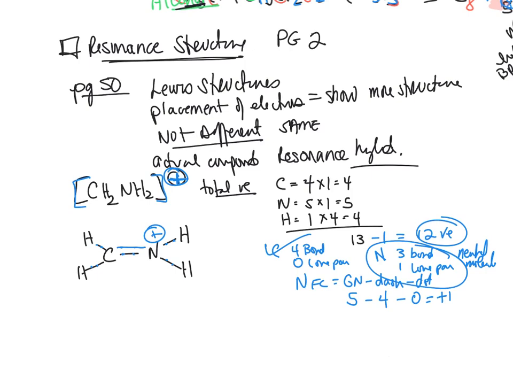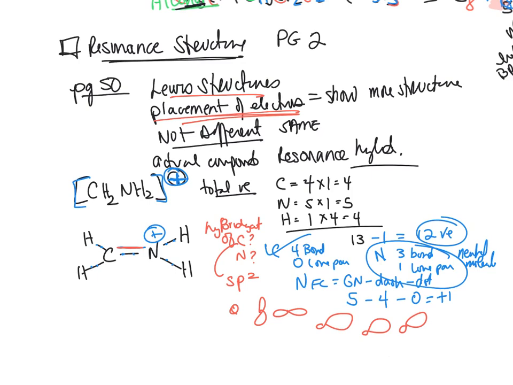But you're missing the other resonance structure, okay? Because there's electrons here. Now, what's the hybridization of the carbon and the nitrogen? Well, carbon is bonded to three things, sp2. So that took one s and two p orbitals, and they combined to make three orbitals. Three orbitals in, three orbitals out. That has about a 66% p character and a 33% s character for an sp2 orbital.